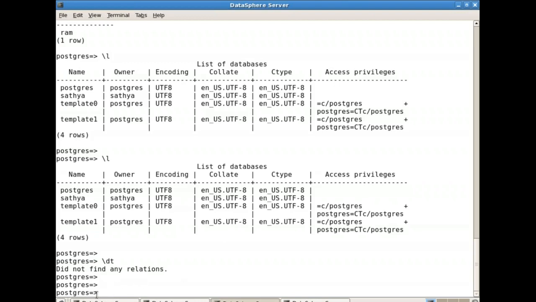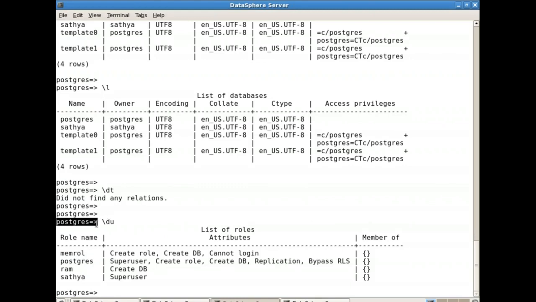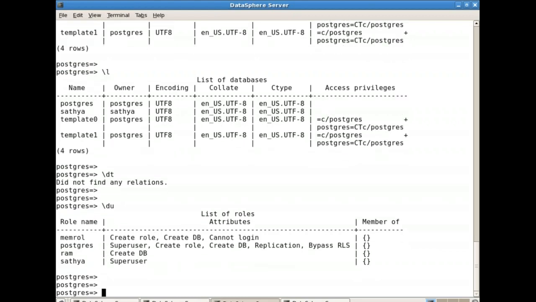Now if you look at the prompt, you are not getting the hash prompt here, you are getting the greater than symbol, which is very similar to operating system level. When you connect as a user, you'll get dollar. Similar to that, here you get either dollar or sometimes this prompt. We are getting this prompt, which means you are connected to the database as a user, not as a superuser. So Ram is just a user who can create database.